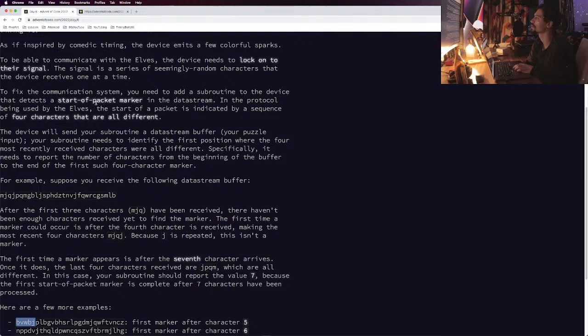That detects the start of a packet marker in the protocol being used. The start of a packet is indicated by a sequence of 4 characters that are all different. Okay, I just need to find the first substring without any repeated characters, right? This one repeats characters.